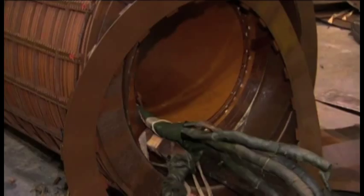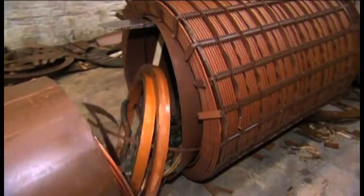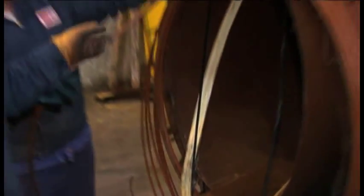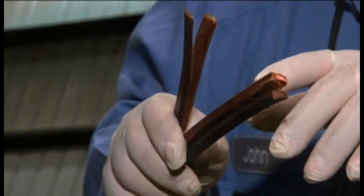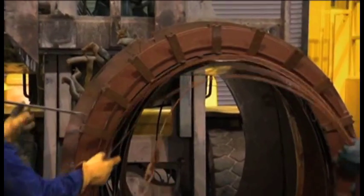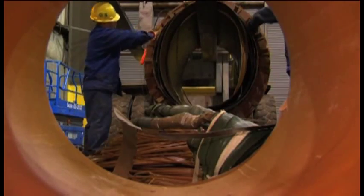At the top, by the high-voltage lead where it comes into the coil, we'll take two samples out of there, two samples out of the center, and two samples off the bottom. This is craft paper — we send them to the labs, and what they look for is the loss of life of the paper. That tells us the reliability of the transformer. Each one of these coils is wound by hand on a mandrel and a lathe. If the coil is good and never had failures, you want to follow that pattern of manufacturing.